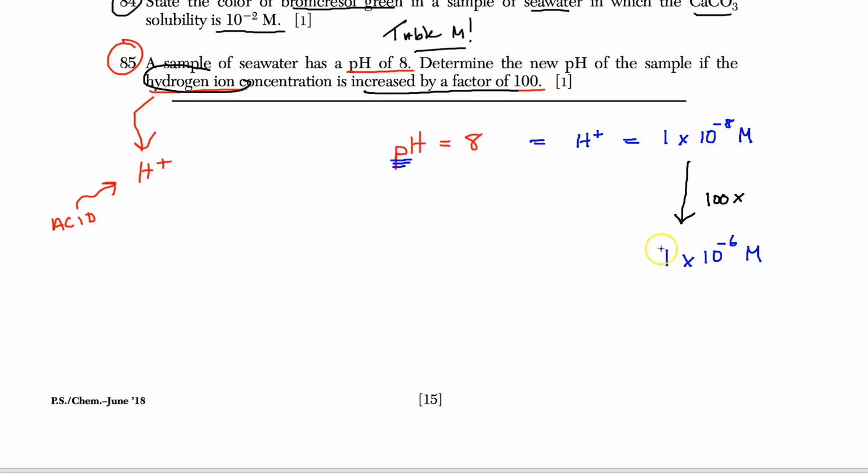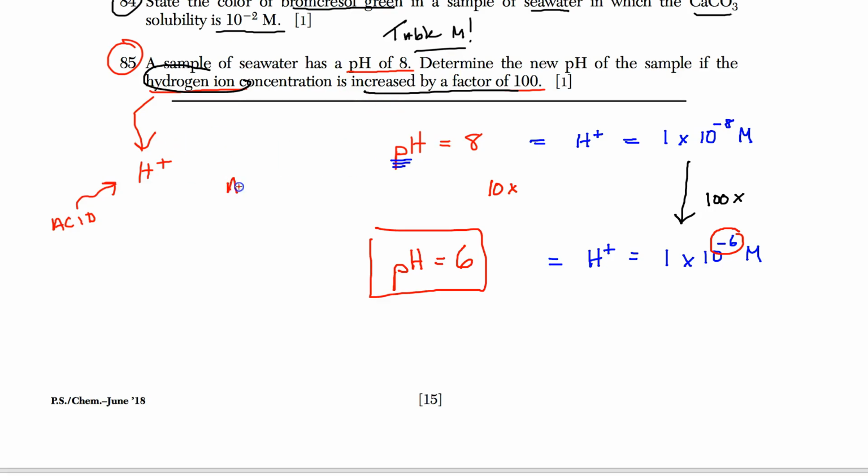Put that in your calculator. And that's now going to equal the new H plus concentration. And of course, pH is the negative log of this H plus concentration. And what's the value of that? That is a 6. And that's the new answer, okay? Or that is the answer to 85. Remember, each individual movement in the pH scale is a 10 times change, okay, in acidity or basicity based on where you're going. Sorry for that pun.